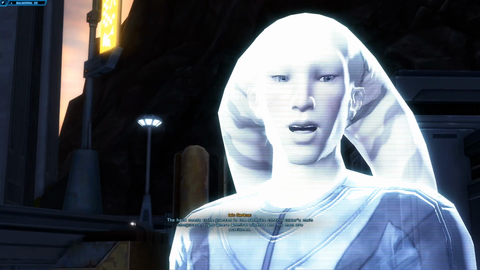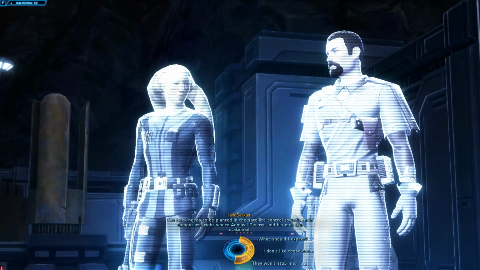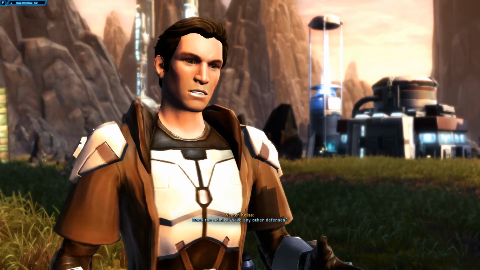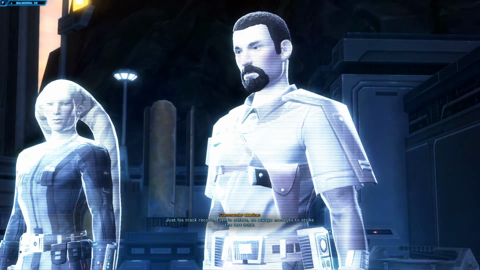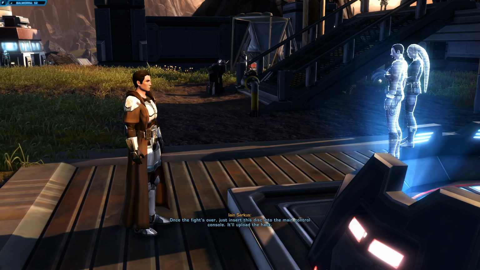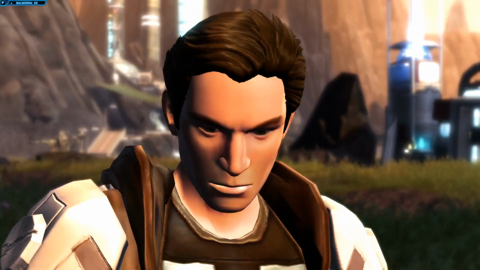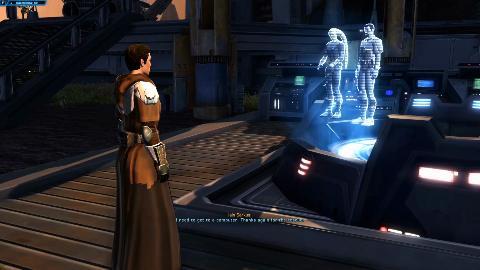The hack needs to be planted in the satellite control tower's main computers, right where Admiral Rizair and his men are stationed. Does the Admiral have any other defenses? Just his track record. Even in defeat, he always manages to strike the last blow. Once the fight's over, just insert this disk into the main control console. It'll upload the hack. I need to get to a computer. Thanks again for the rescue.